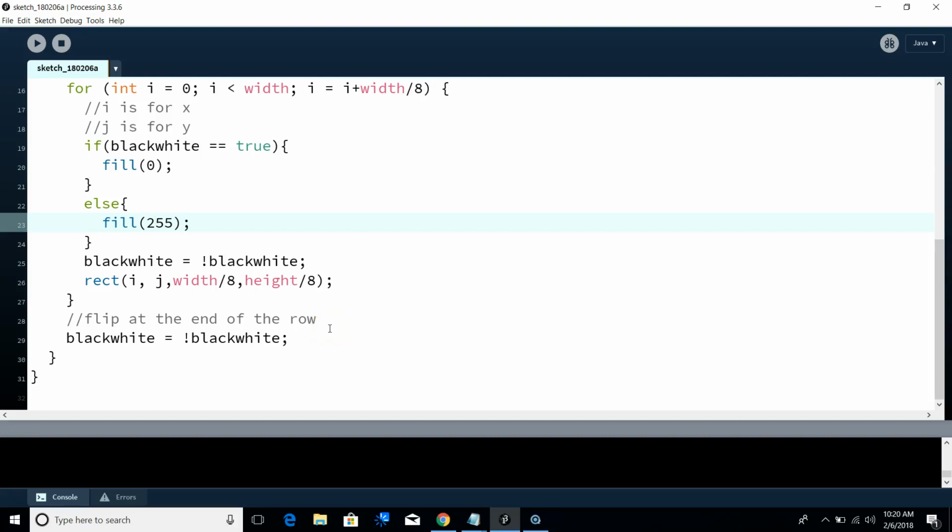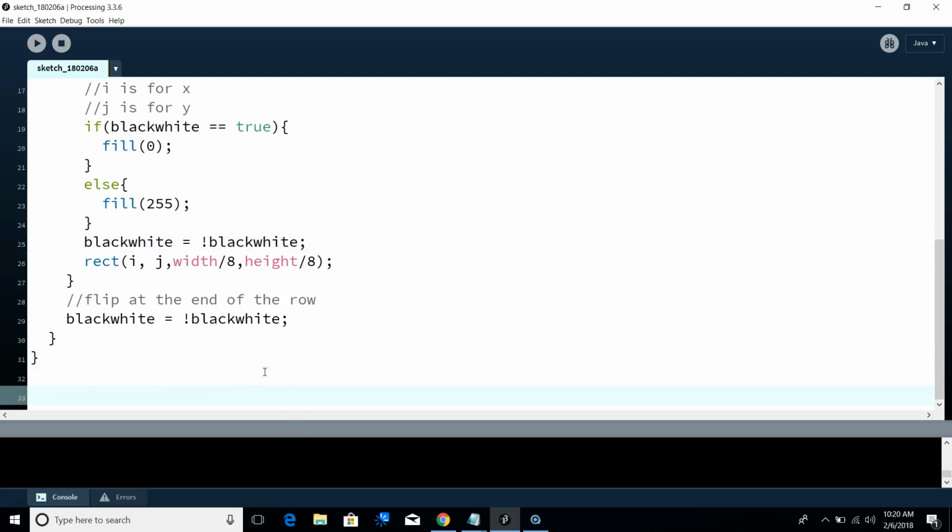Okay, let me show you how to pass and return with methods. So I keep doing this thing where I do blackWhite equals not blackWhite, and I just frankly don't like that. It's annoying to me to write this kind of weirdness. So if I wanted a more explicit way to do this, I'm going to make a flip method. And what do I want that flip method to do? I want to explicitly write the blackWhite equals not blackWhite.